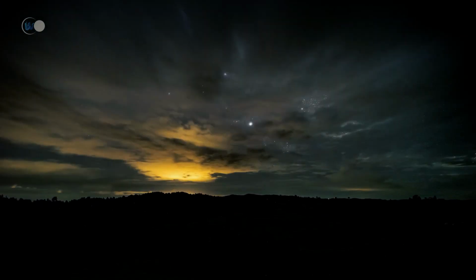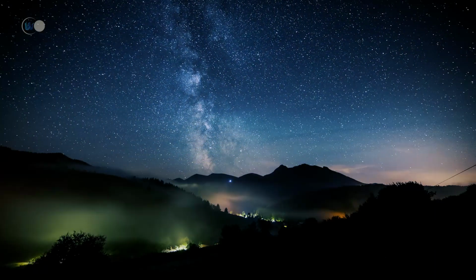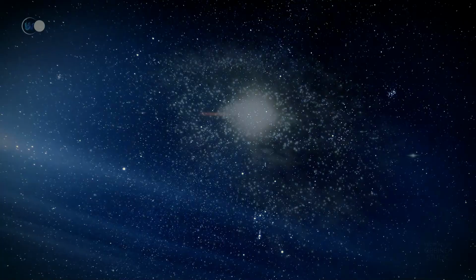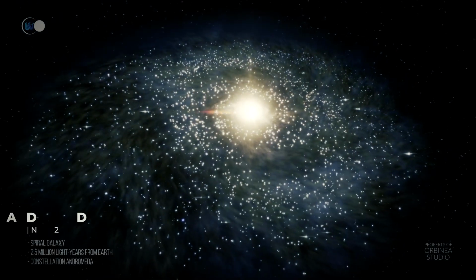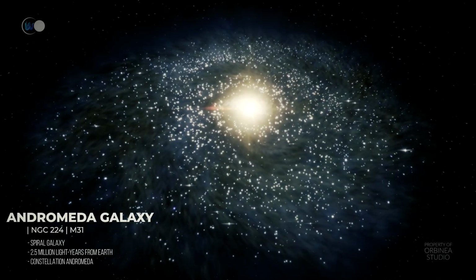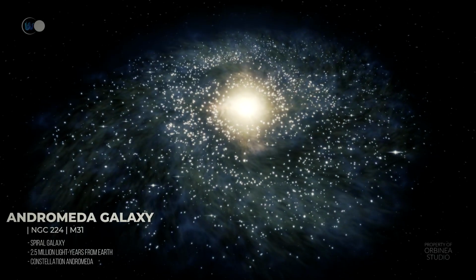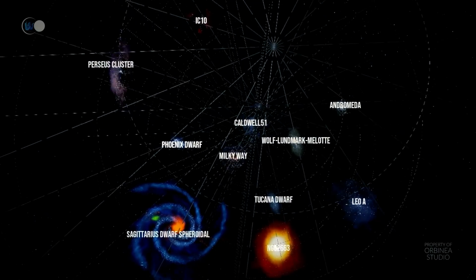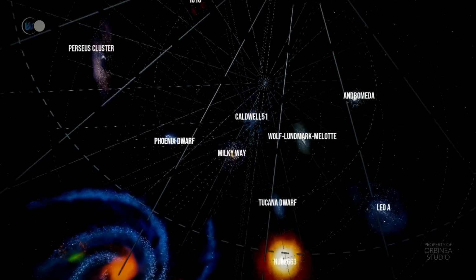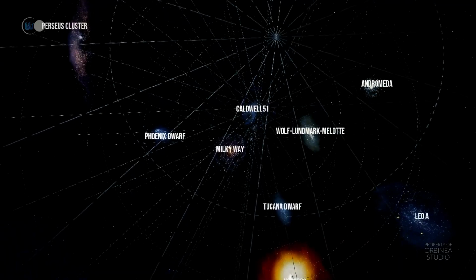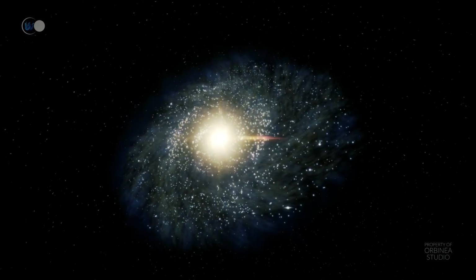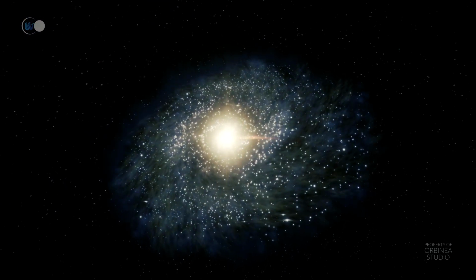Although our own galaxy is still the one we know best, astronomy is making our neighborhood seem less alien. The Andromeda Galaxy, also known as the Great Andromeda Nebula until its true nature was recognized in the 1920s, is the largest spiral galaxy in the vicinity of the Milky Way, and the largest member of the Local Group. It is located around 2.5 million light-years from the Sun, in the direction of the northern constellation Andromeda. With a diameter of 120,000 light-years, it is twice as massive as the Milky Way.